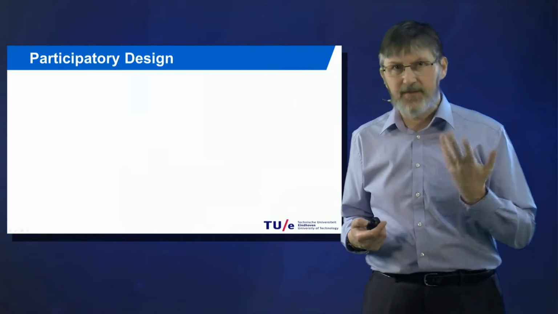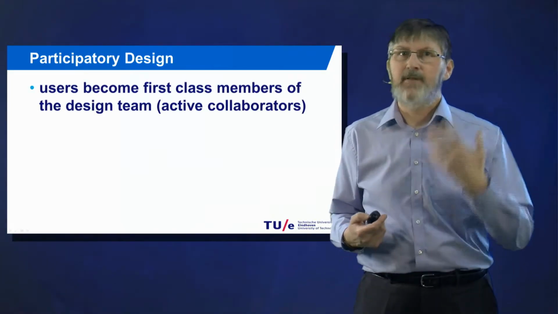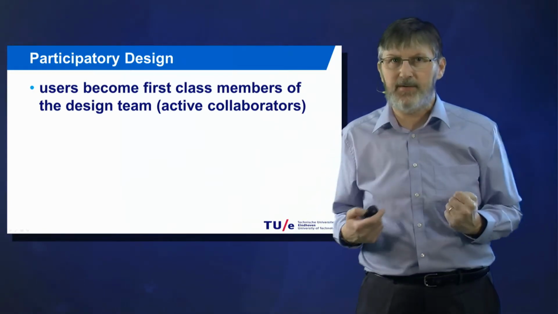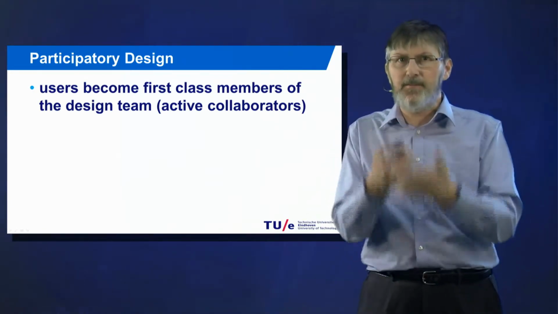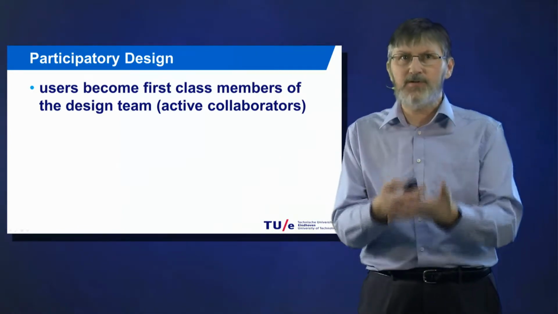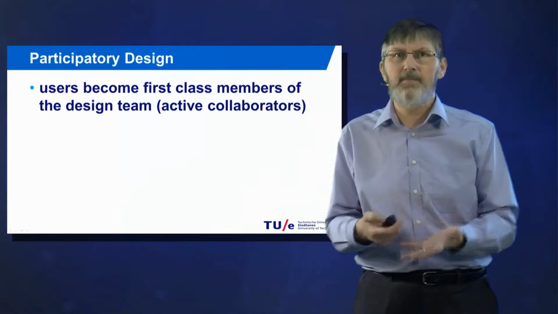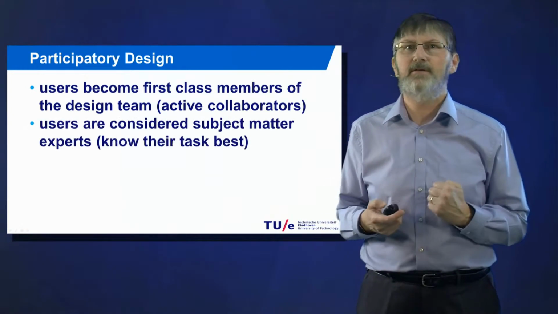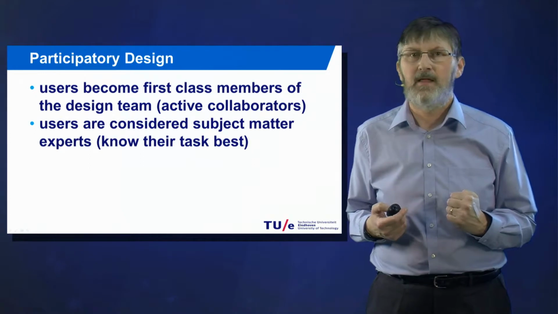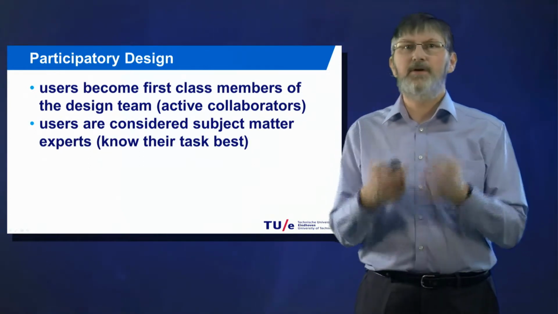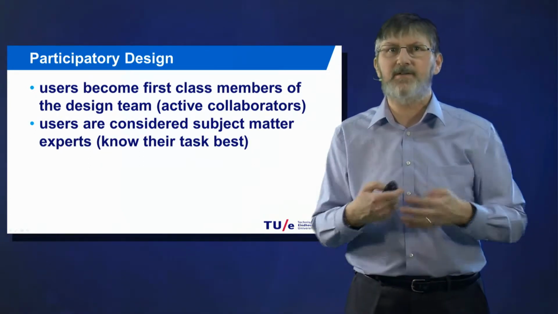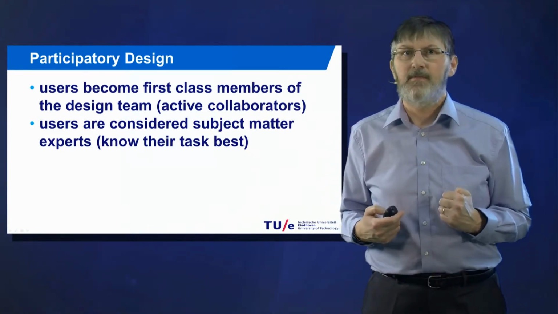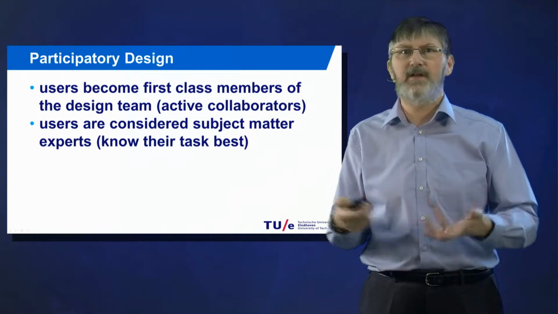So another variation that we apply, and that I already alluded at, is that we do participatory design. The users are part of the team. They're first-class citizens. They're members of the design team and actively collaborate in the design and development. And we need users because they know the task best. They are subject matter experts. They know what the interface in the end needs to support.